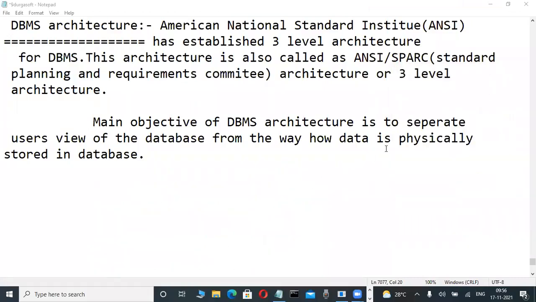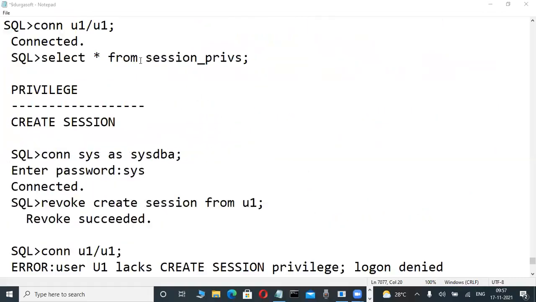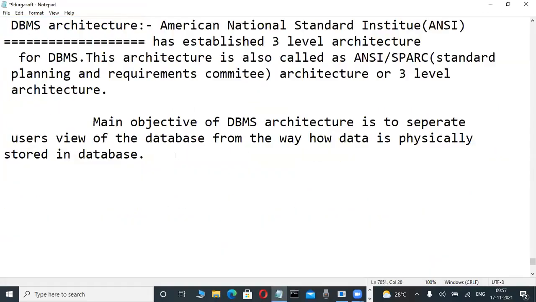Most powerful. What is the external level? What is the internal level? What is the conceptual level? Which level are you working on? Which level does the database administrator work on? Which database objects are at which level? I will tell you all of this based on these levels. Why are they designed like this? Data independence is another concept. What is physical data independence? What is logical data independence? Which data independence do views work under, and which do indexes work under? I will tell you all of this. This is a generalized concept in the database world. Otherwise, learning syntax alone is of no use. This is an internal concept that is used on the project side, and based on this knowledge we handle projects.